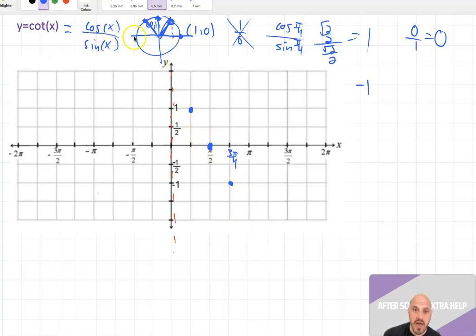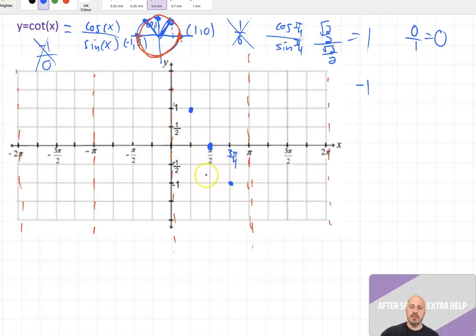How about pi? If we go over to pi, well, let's write out carefully our coordinates. The x value is negative 1 and the y value is 0. I have x, right? Cosine is x. X over y, so that y is 0. Bad, right? And you probably guessed that was going to happen just by knowing the picture of tangent, right? So this time, now my asymptotes are every multiple of pi, right? So I have 0 asymptote, pi asymptote. Right? So if I go back to 2 pi, again, divide by 0, right? Asymptote. If I go the opposite direction to negative pi and to negative pi over 2, right? Divide by zeros again. So those are your asymptotes.